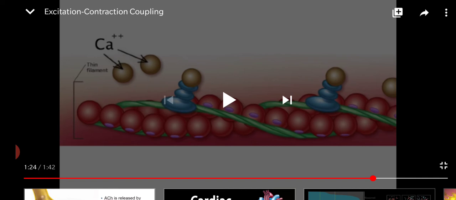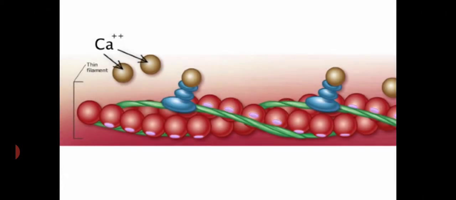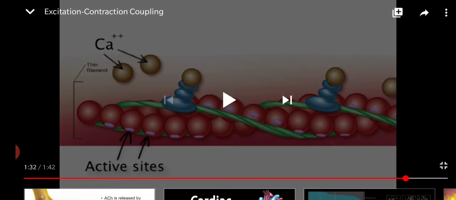And then you see these violet places. Think for a moment, what are those violet places, on the basis of what I already explained? The complex moves into a groove on the actin. This exposes active sites on the actin filament. So these active sites are the myosin binding sites on the actin. We are still on the actin, obviously, but these are the sites where the myosin would attach in order to enable muscle contraction.